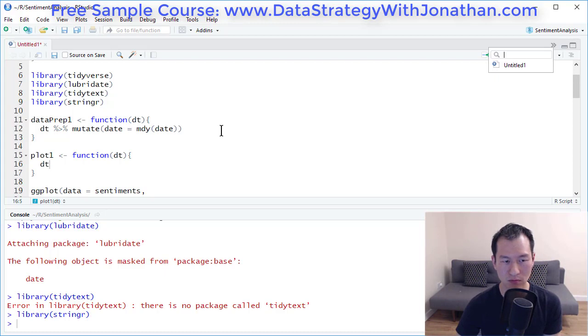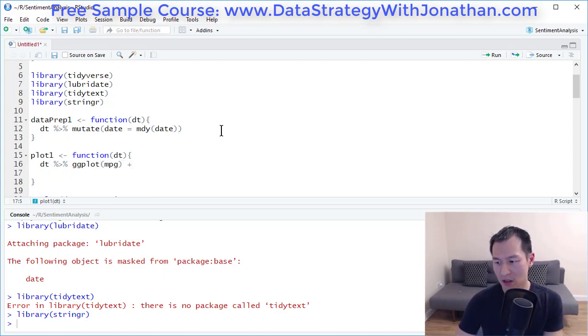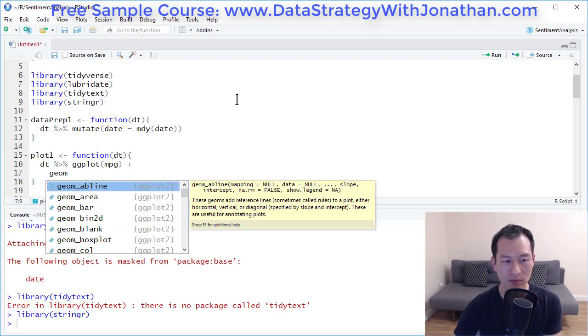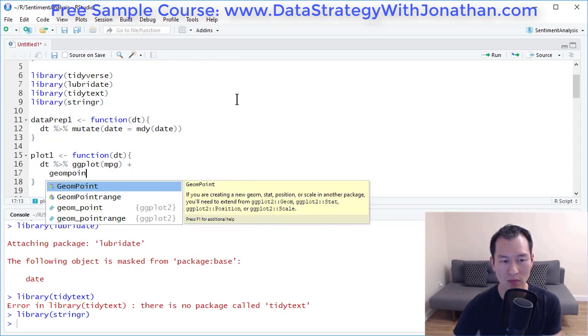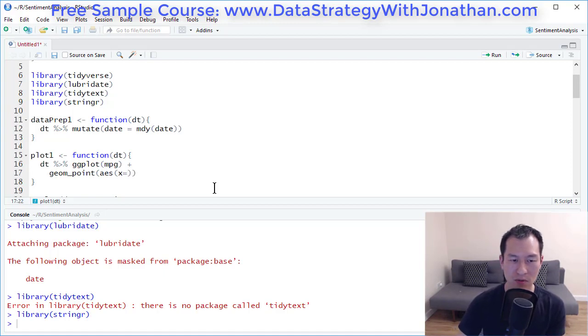So ggplot, let's use something like mpg, and let's use something like geom_point, aes x equals, let's see, what are some of the things that we have in here?